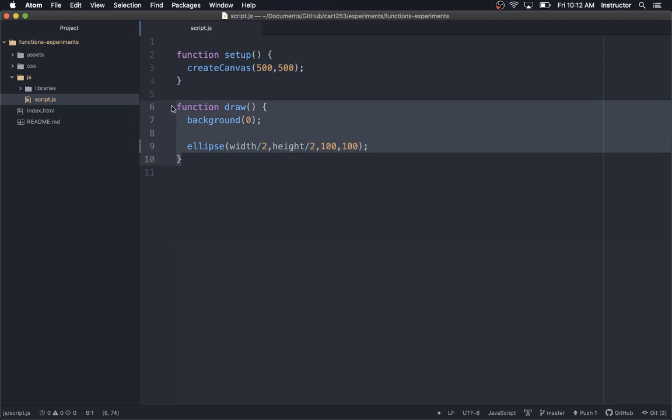We've got another one here as well. The draw function is another function that we are always defining in our programs. We know again that this is a special P5 function. P5 knows to call it because we call it specifically draw, spelled and capitalized in exactly this way. So again, we define it with the word function. We write its name, which is draw, empty parentheses because it doesn't need extra information to do its job, and then a block of code in curly brackets where we give it the steps, the instructions that it should carry out whenever draw gets called. We know that draw gets called 60 times per second. So that's a function definition.